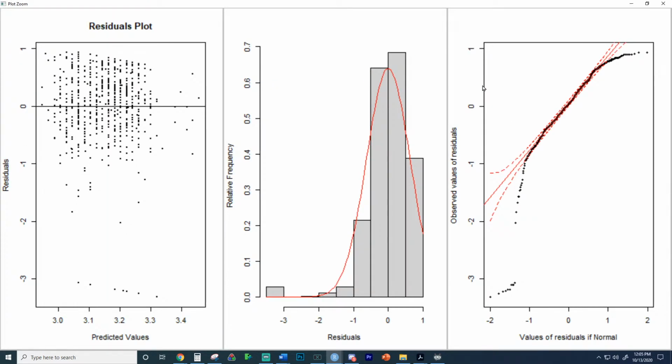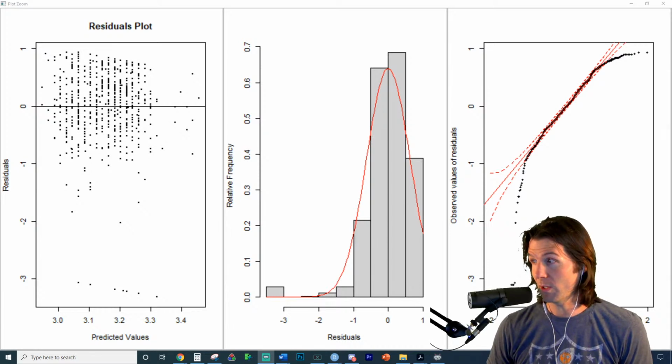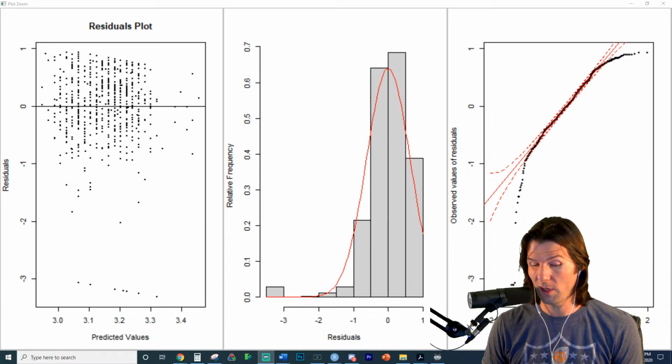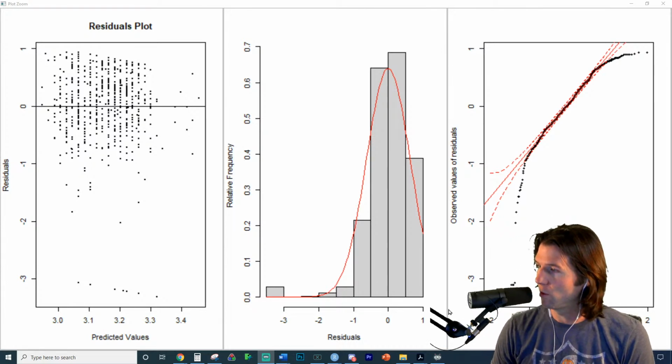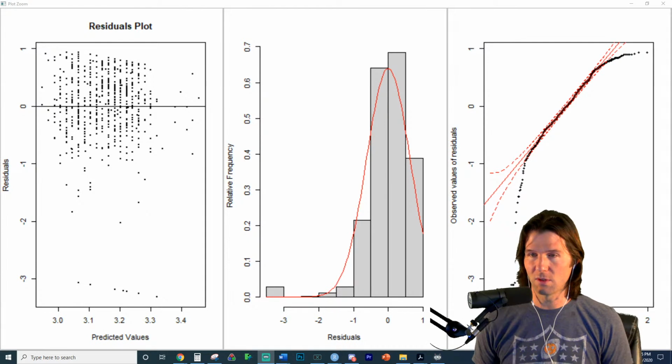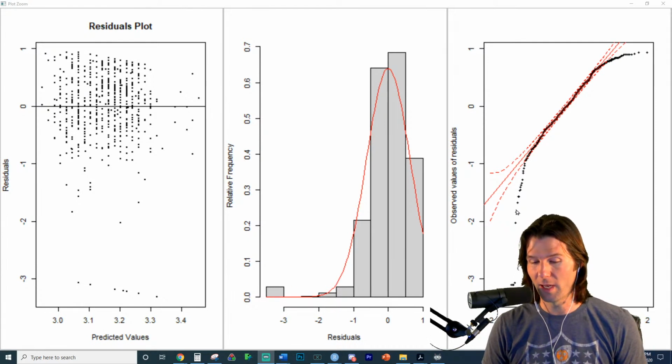People ask, what are you going to put on the test? This is probably one of the top questions I could put on the test right here because it so readily shows a horrible QQ plot. Without a doubt, this one has big problems with these low residuals, i.e. they're over here in this QQ plot. I would not use this due to the problem with the normality of the residuals.